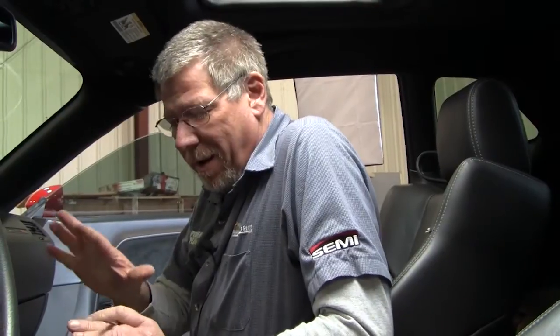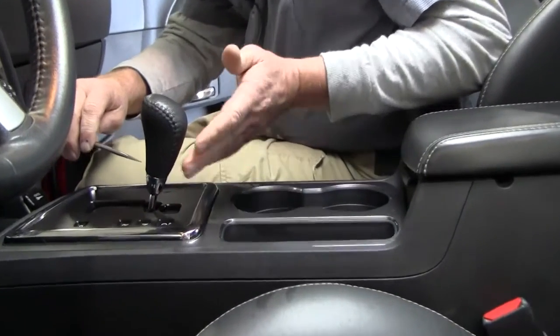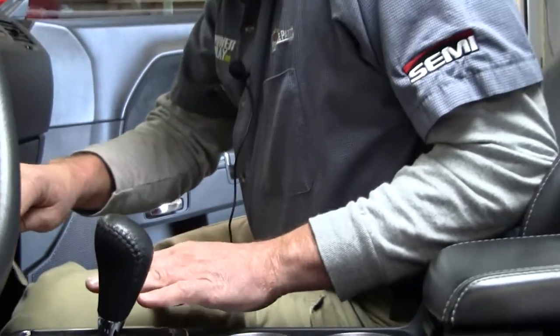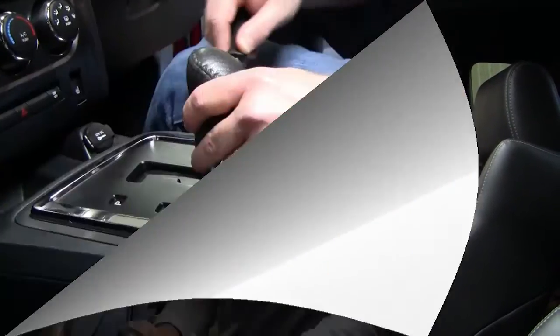The first step in the process of installing the new shifter: make sure the car is on level ground. You need to get the vehicle moved into neutral position. You will have an annoying beeping sound going off during the install unless you disconnect the battery. First, we're going to pry the chrome trim ring down so we can remove the shifter. Then we'll pry this part up to install the new billet piece of aluminum that has all the cool Hurst shifter designs on it. So let's go ahead and get started on the install.